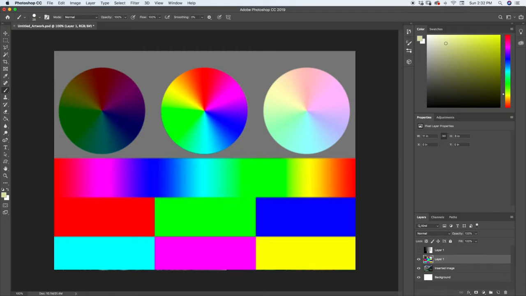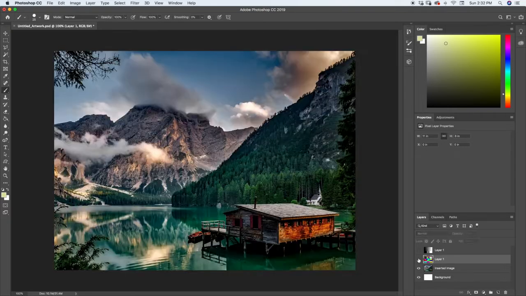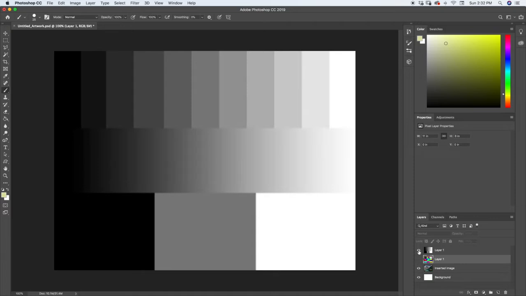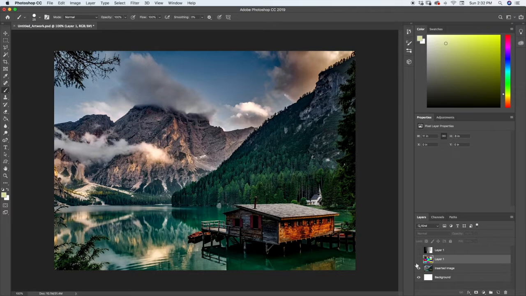We have a super saturated color wheel, a darker and more desaturated color wheel, and a lighter desaturated color wheel, and then we have a hue slider here, and some base CMYK colors and RGB colors, okay? And we will turn this to different layer modes, and you can see how it affects that image underneath. And then we're going to do the same thing with this value scale. We have a smooth gradient value, and then just black, midtone, and white, so that you can see how it affects each one. So without further ado, let's just jump in.